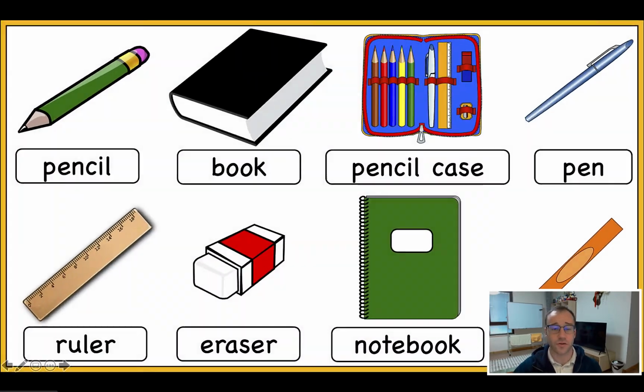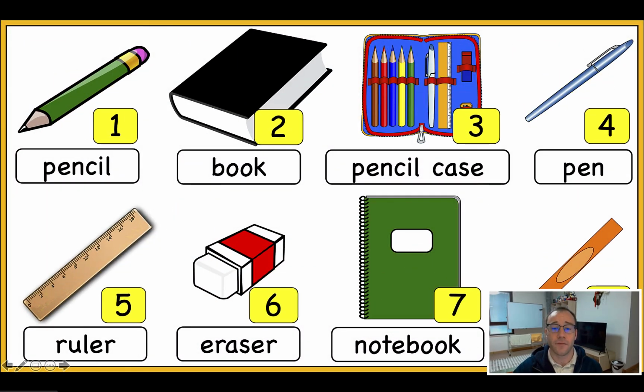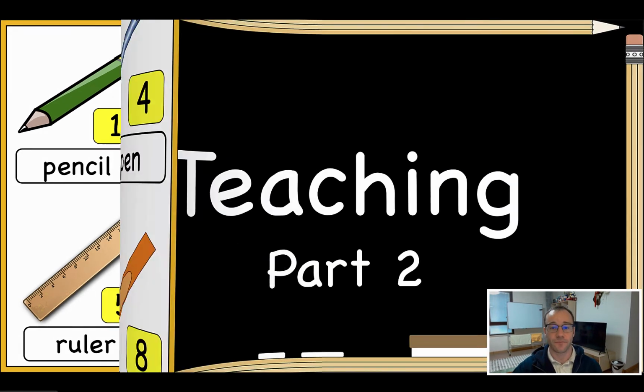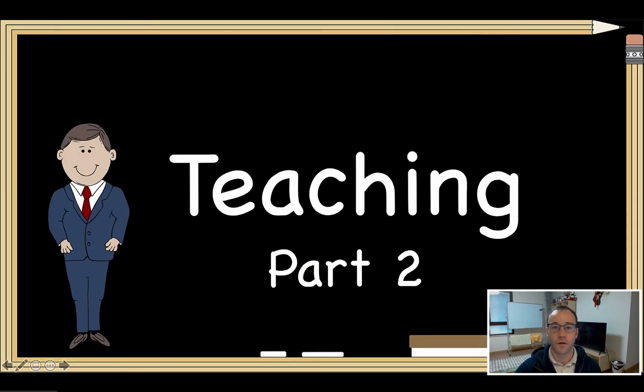All right, the first thing we're going to do is play the quick say game. I say the word, they say the number. Fastest students get points, then switch it up. I say the number, they say the new word. Again, fastest student gets points. Basic quick say game. I use it pretty frequently as the first thing I do after I teach something, just to see if they can understand me and they can recognize it and match what I'm saying to the picture, essentially.